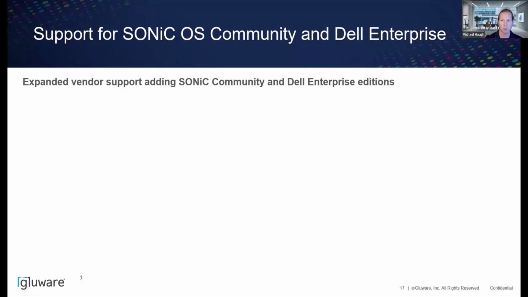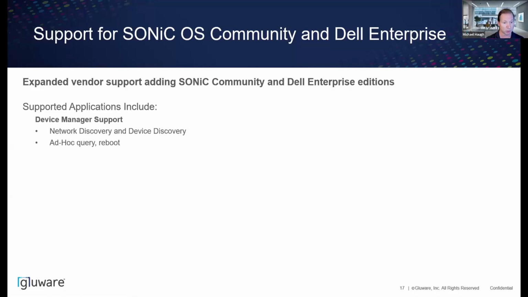So with that, let's cover one quick slide and then move on to the demonstration. So Gluware's initial support here introduces two flavors of the software, both the SONiC Community Edition. So this is the general edition, the so-called open source version that is available to run on different switching platforms. We also have introduced support for one vendor's own distribution, which is the Dell Enterprise SONiC Edition. So with that, we've introduced several of the Gluware applications as part of our suite to support that, which we're going to be covering. So the first app is Device Manager.